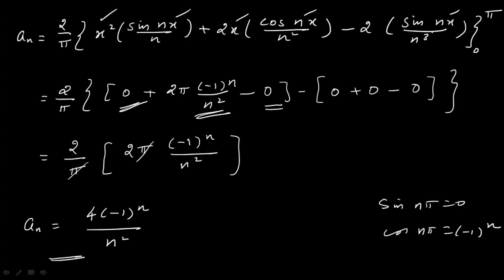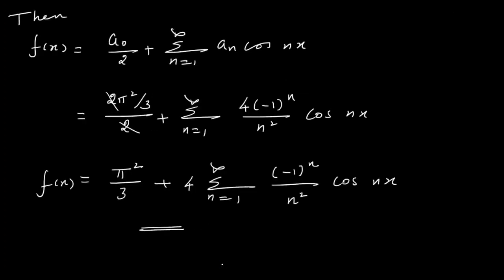Coming to the third term, sin n pi is 0, upper limit over. Minus, coming to the lower limit 0. Here x is in the product, so the first term is 0, and in the second term also x is in the product, so the second term is 0. Coming to the third term, sin 0 value you know already, that is 0. Simplifying this you get the value of an, and substituting in f of x gives you the general form of f of x.